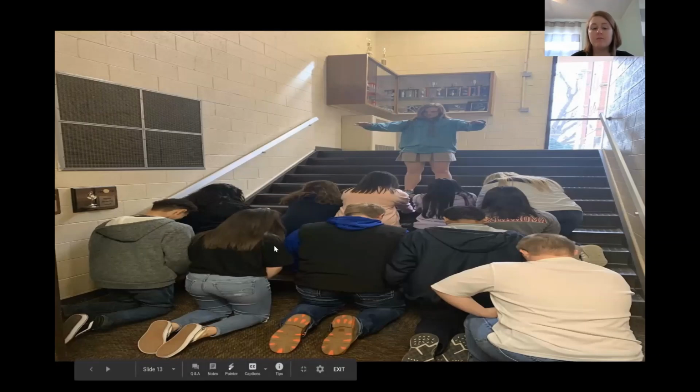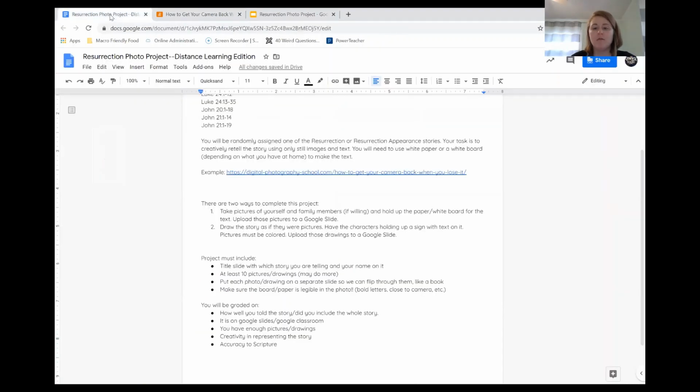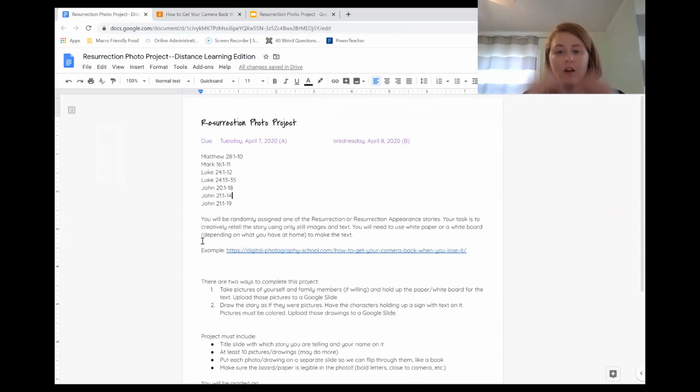So they didn't use as many boards as you may want to. It is up to you how many. You don't have to have text on every one, but it's up to you for how many you want to share. So hopefully this makes sense. If you have questions, please let me know. I'll try to clarify things the best I can.